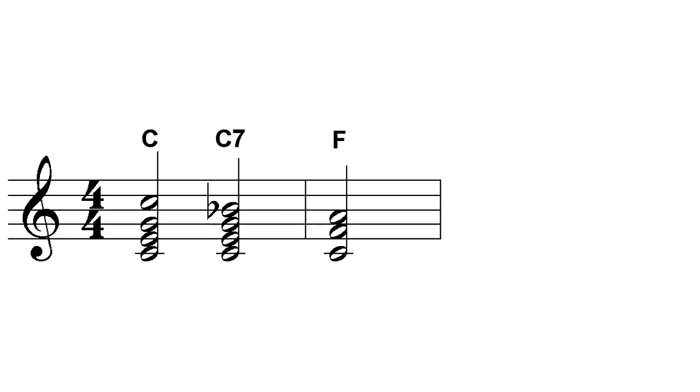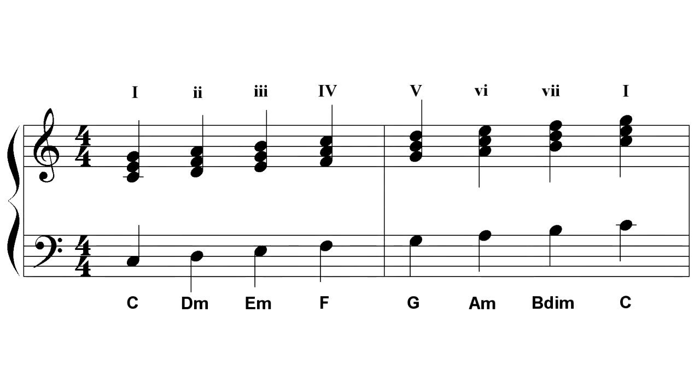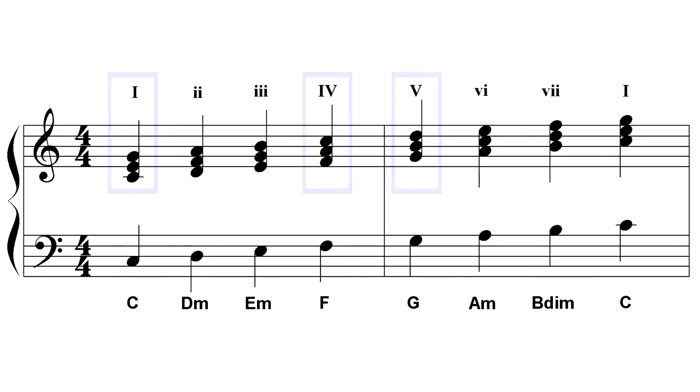A group of chords played in succession is called a chord progression, and many simple chord progressions are used in popular music. Perhaps the most common is the blues progression, also called a straight progression. You've probably heard the term 3-chord rock songs, referring to the simplicity of some pop music. In this case, the chords are 1, 4, and 5. A perfect example is Hey Mickey by Tony Basil.